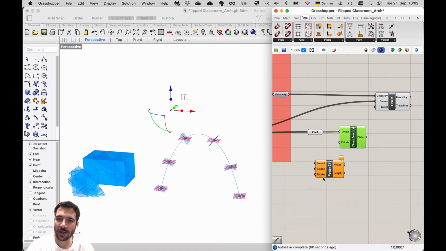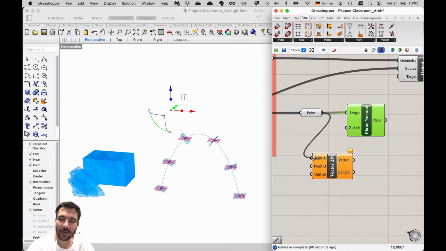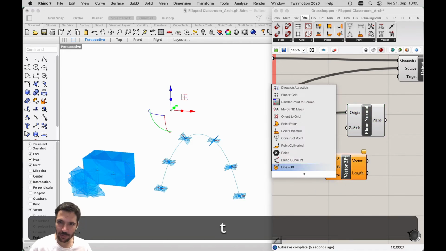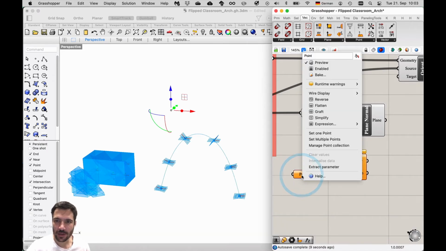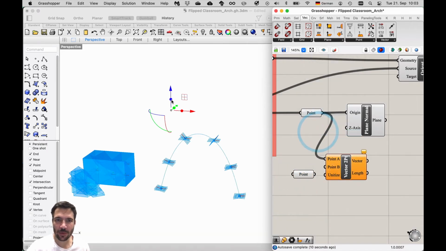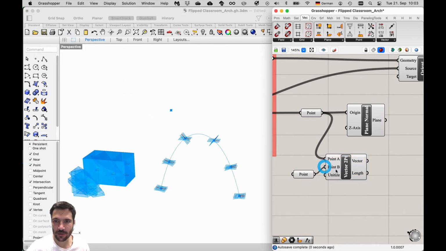So we bring in this, and you see this one asks us for a point A and a point B. So let's plug in the starting point, which is this point, and then a point over here. So we have to create a new point by just double-clicking, point, right-click on it, set one point. Yeah, and it directly selects this point, bring it into B.